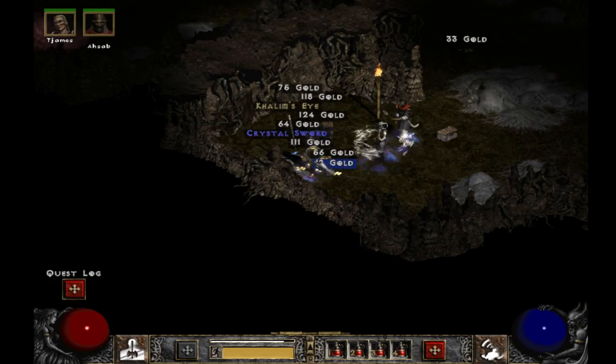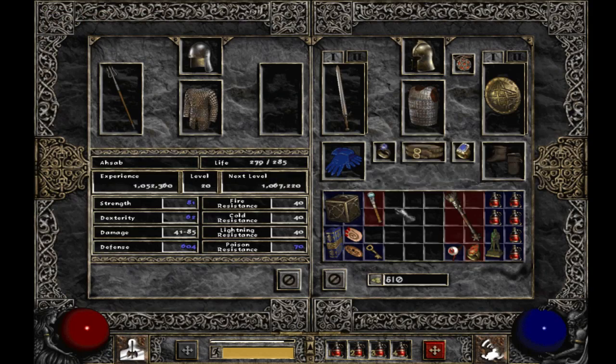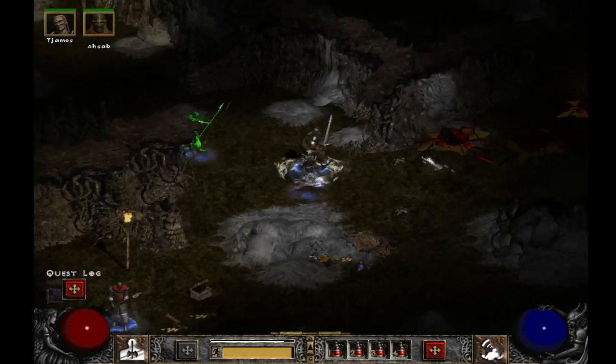Got it. And the nice thing is that I can make you grab it, and I don't have to grab it. That's fine with me. I found Kaleem's eye. I'm going to shove it in this cube. Yep. It's very important. Alright, well, we're done here.